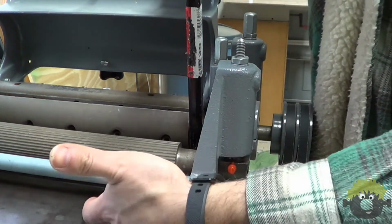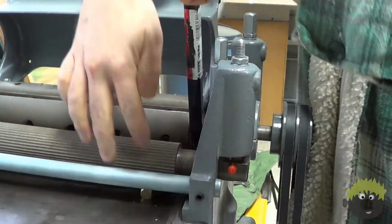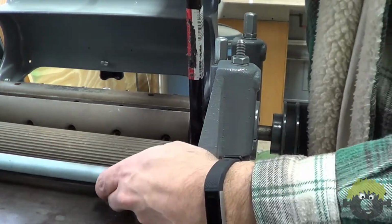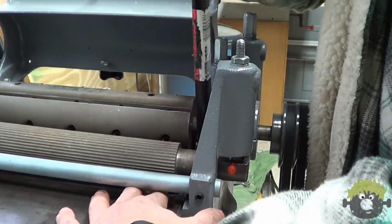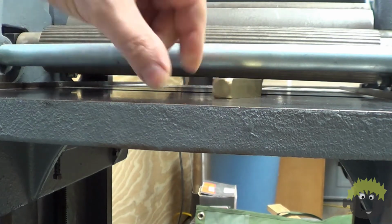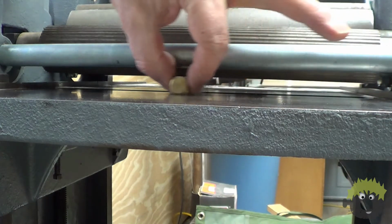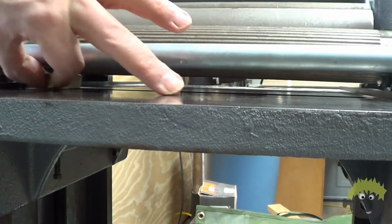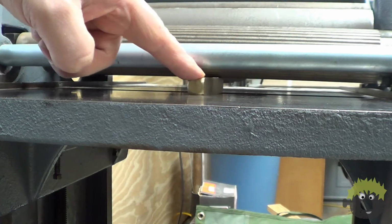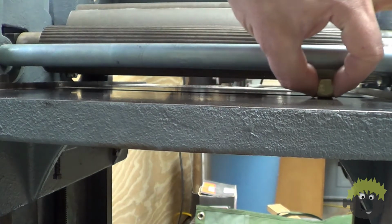I moved one side of the roller up and down until it just touched the alignment block. Sliding the gauge over to the other side, it was too high, so I performed the same operation, raising and lowering the roller until it was even all the way across. Then, I adjusted it down evenly on both sides by turning the adjustment nut by about a half turn. You want that roller to sit just slightly lower than the cutter head.